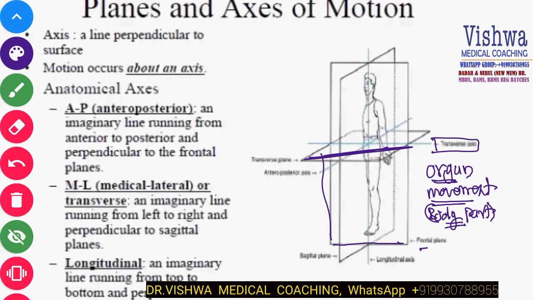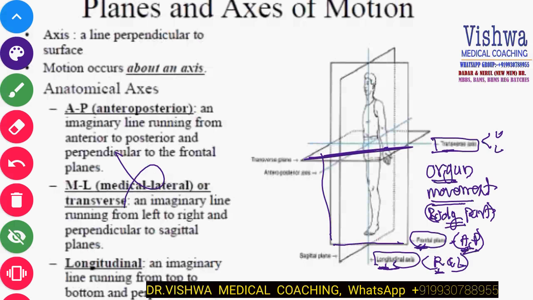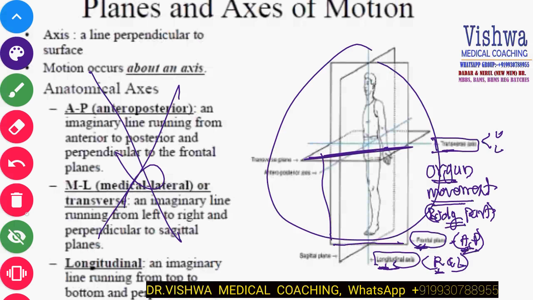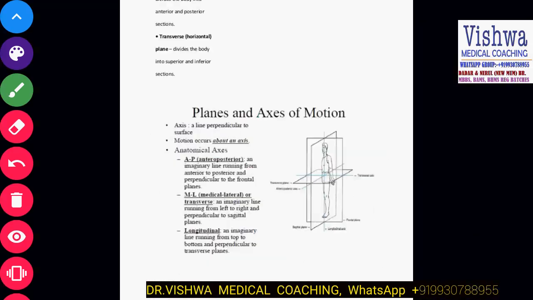The frontal plane divides the body into anterior and posterior. The longitudinal plane divides the body into right and left. Remember, these planes are logical but important to understand. We have a transverse plane that divides the body into upper and lower, a longitudinal plane that divides the body into right and left, whereas the frontal plane divides the body into anterior and posterior. All the other things mentioned are not important. Just concentrate on this particular image. It will be important to understand.